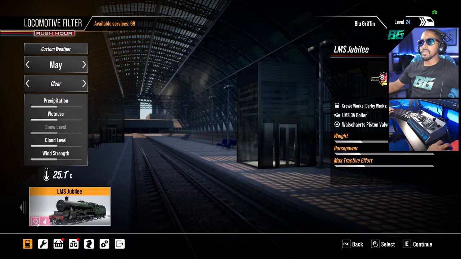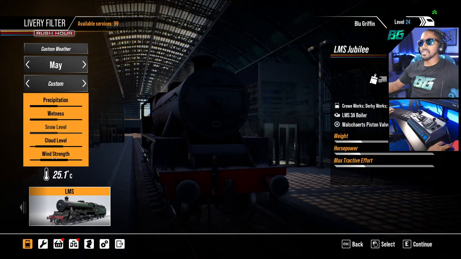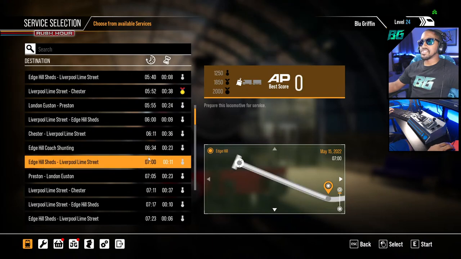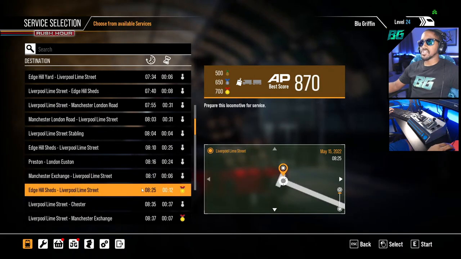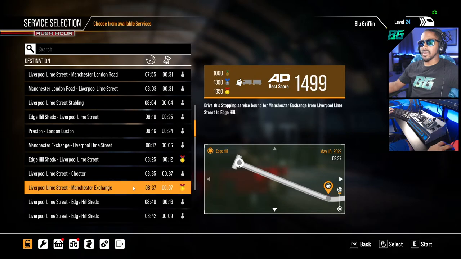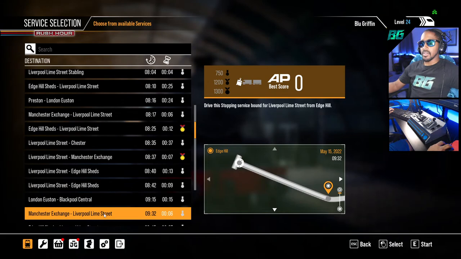I'm going to hop in the Jubilee. I'm going to do a legit service. Sorry for the nonsense a second ago. Turn the wind up. Get it all nice and steamy. We'll go to continue. And the one I just ran was the 825, the 825 Edge Hill to Liverpool Shed. And then after that, I guess we picked up the Liverpool Lime Street to Manchester Exchange. Again, very weird the fact that it ends right there. I don't know why it ends there. I would love to find a service that continues from Manchester Exchange to wherever it should go.